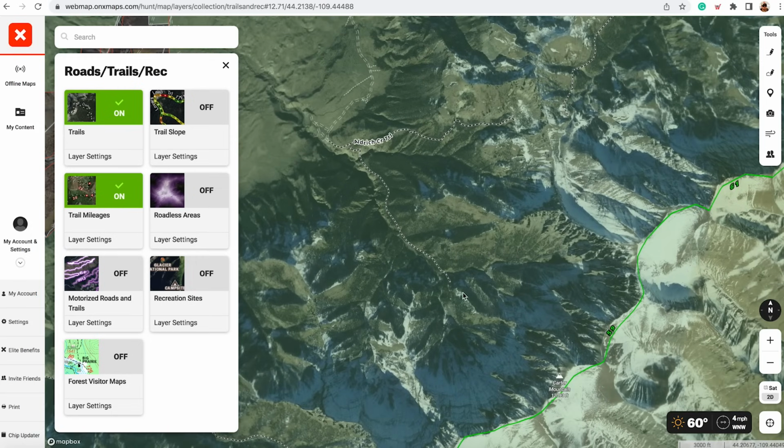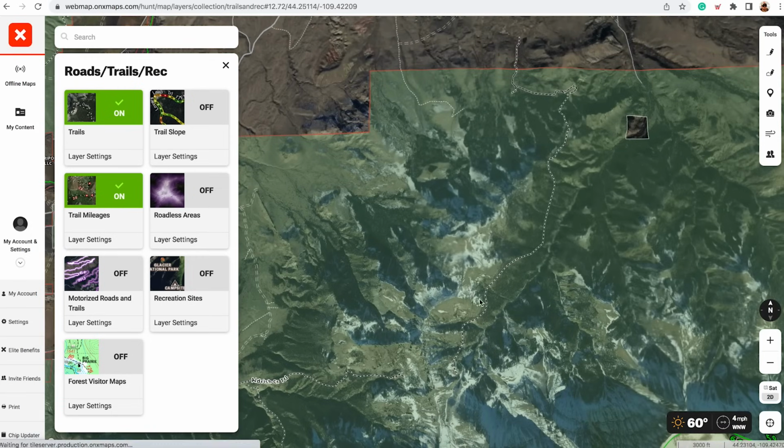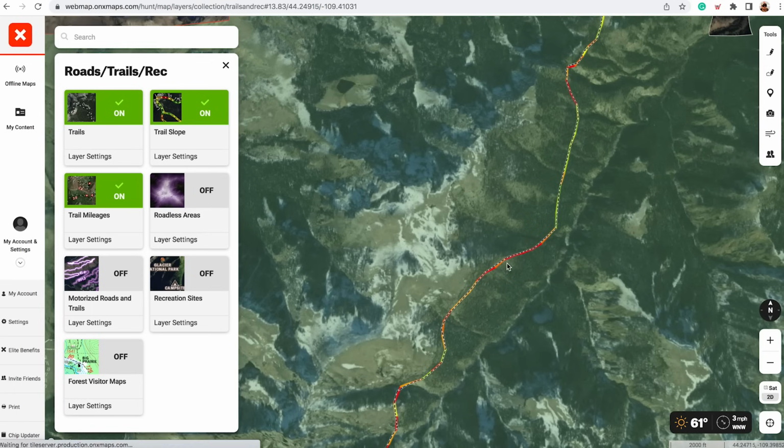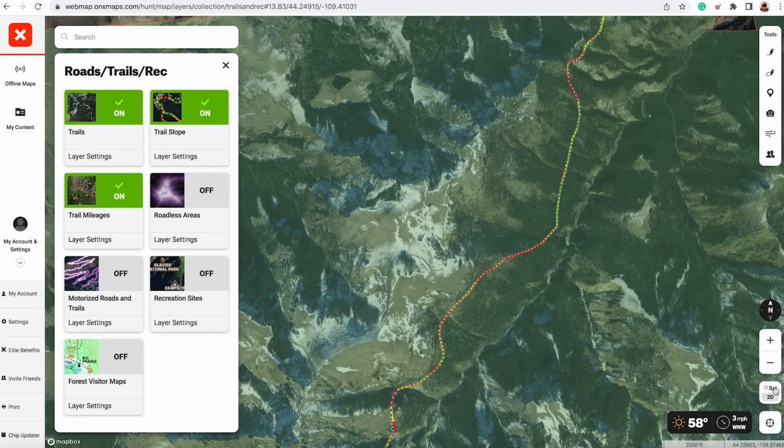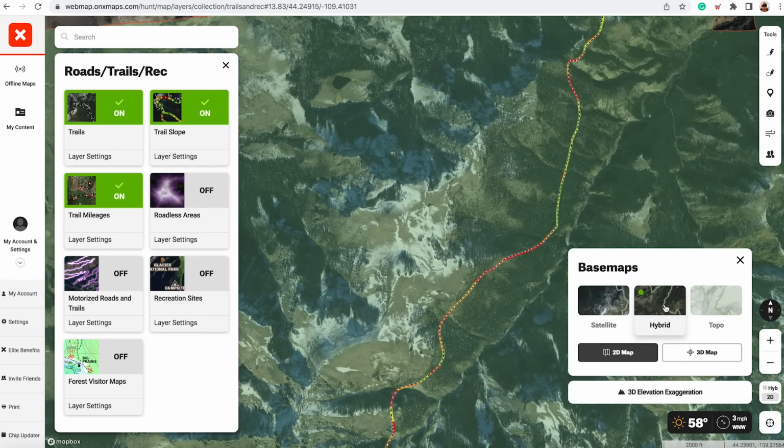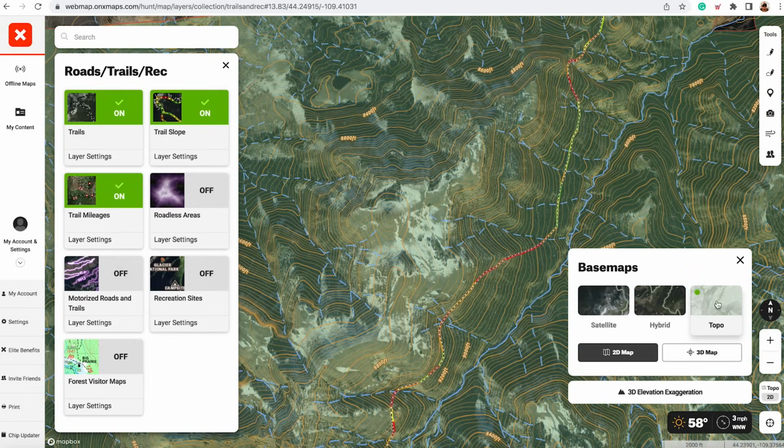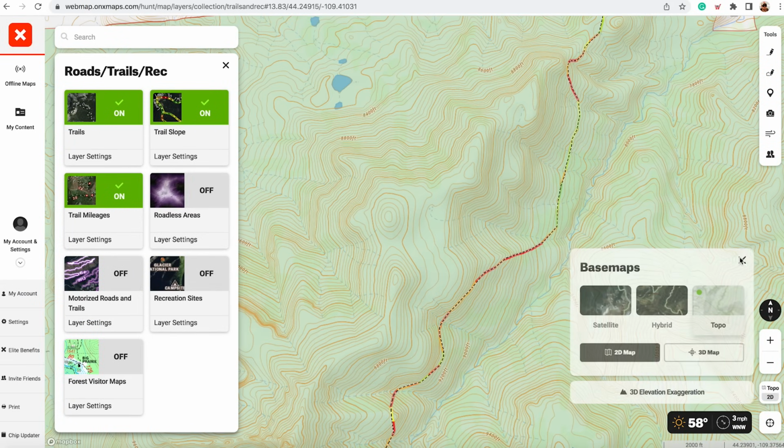Now you can see all these different trail units. And to really kind of highlight those a little bit, you can turn on trail slope. What that will do is, pretty obvious, but green is the more gradual, flatter spots of the trail. As you look at the red areas, that's where it gets a little bit steeper. And if you go ahead and look at this with a hybrid or even a topo base map, you can see that.